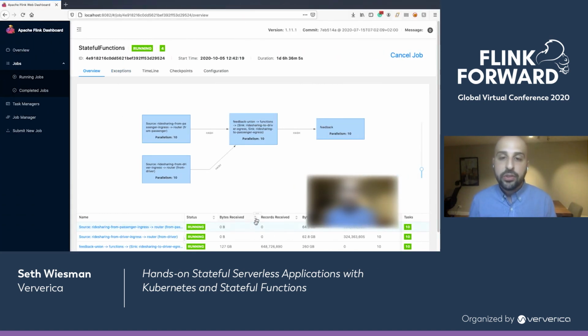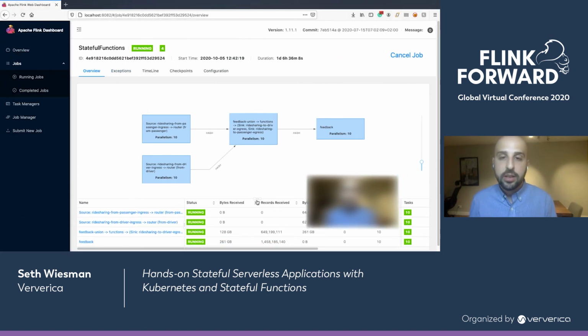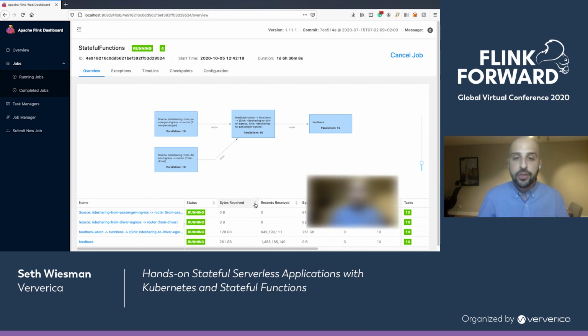If we go into the Flink UI, the first thing that you should notice is that the topology has not changed. We're running 4 functions for our ride-sharing application instead of 1 for our greeter, but it's still the same physical job graph. This makes our deployment very stable because things that affect Flink network usage and bandwidth are not being affected by our user code.